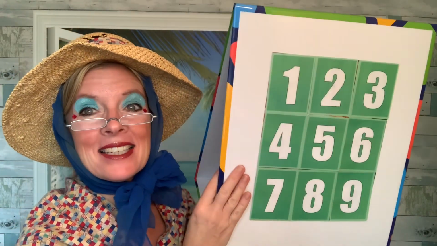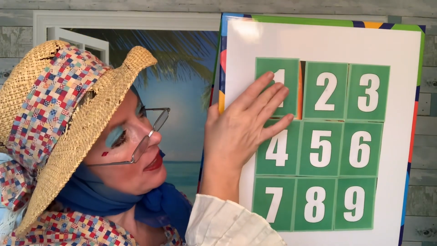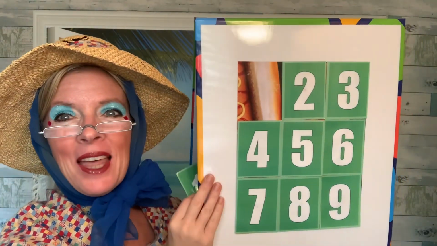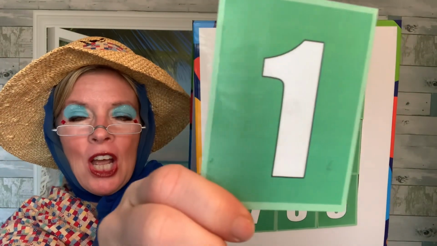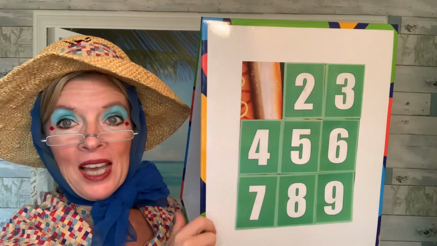1, 2, 3, 4, 5, 6, 7, 8, 9. Let's take off the number 1 first and see what's hiding behind it. It's something that begins with the letter H. Can you guess what it is yet?